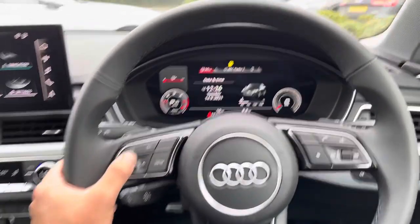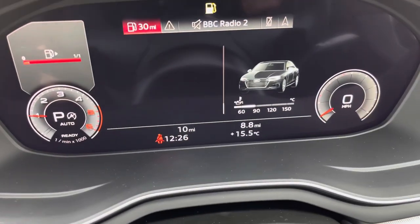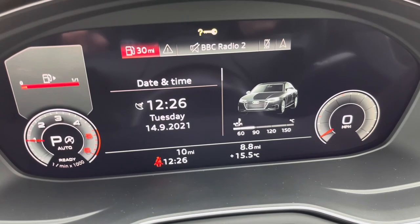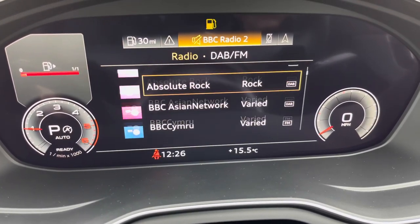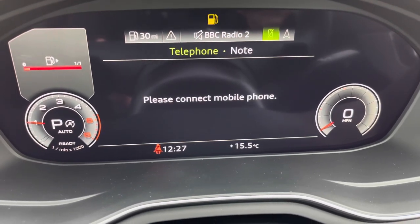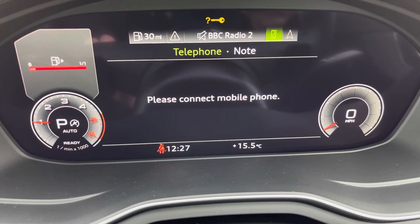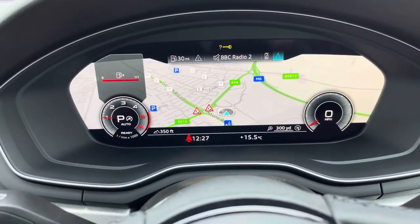The wheel itself is a multi-functional steering wheel, and using the buttons on the steering wheel you can personalise your cockpit display — whether it's car information, your media, for example your radio. There is a DAB radio built-in, meaning there's plenty of things to listen to whilst you're on your journey. You can connect your mobile phone up to the screen, and there is a navigation system where you can zoom in and also zoom out.